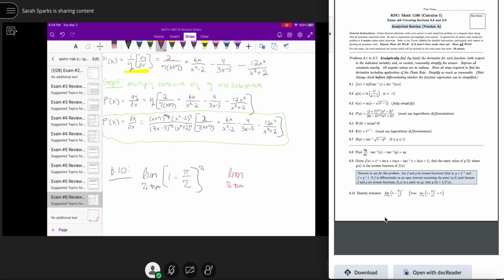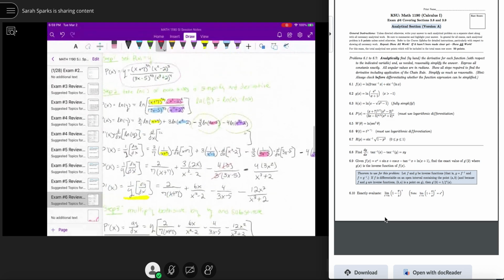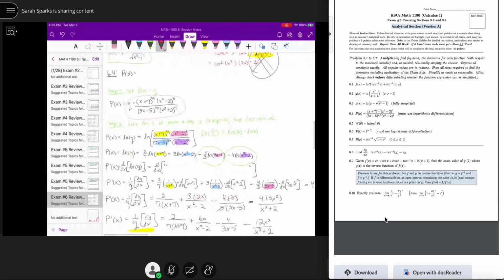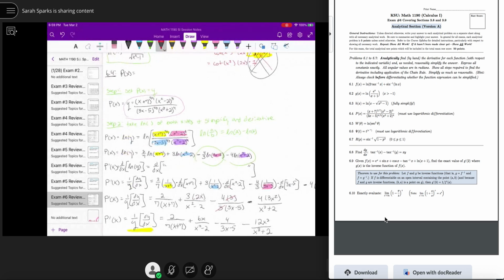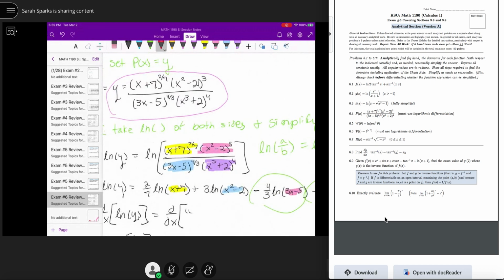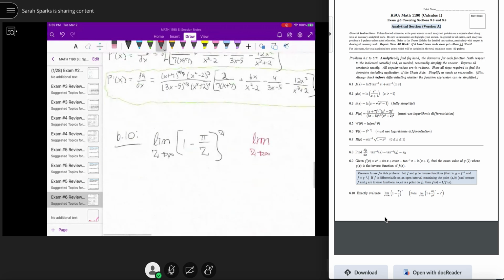Is it x cubed plus 2 or minus? Because earlier it was a minus and then the answer is a plus. I think I kept it x cubed plus 2 throughout the whole thing. It started as an x cubed plus 2 up here. You might have just accidentally written it as a minus somewhere in your own work. Yeah, it happens to me all the time.